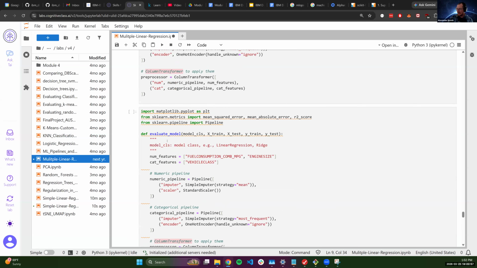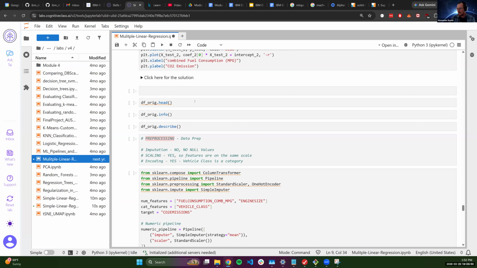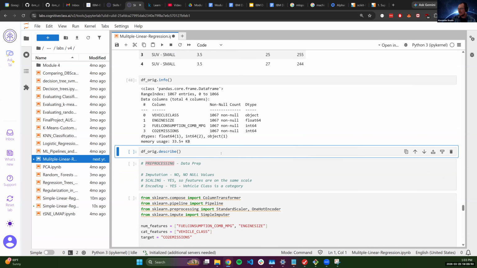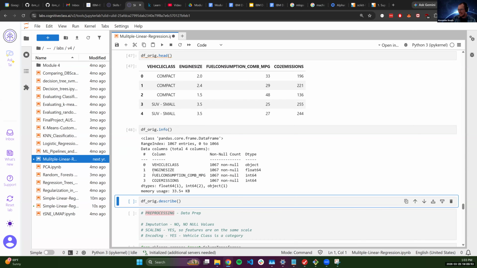All right. I'm ignoring everything we talked about above. Let's actually get this into the real world. What does this actually look like? So in the real world, let's go back to our original data frame. I have vehicle class, I have engine size, fuel consumption, and CO2 emissions. Good job, past me, for doing this last class.